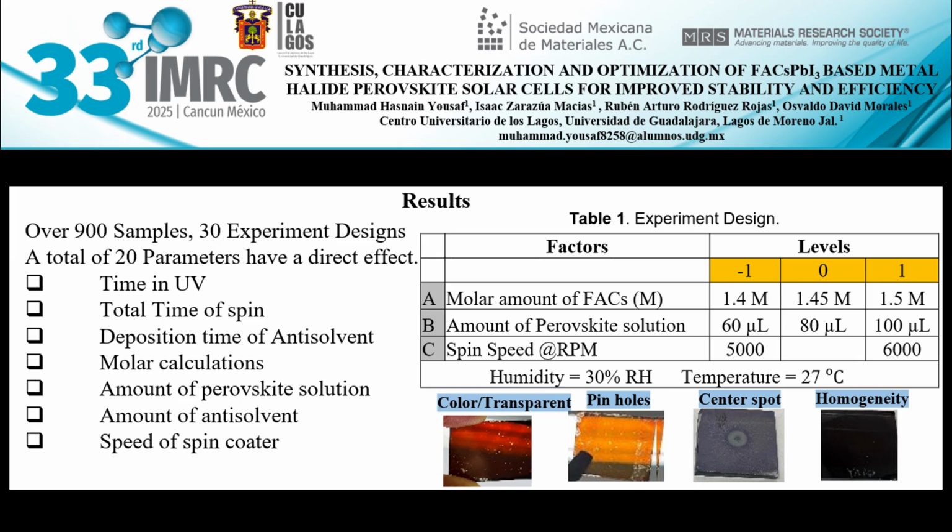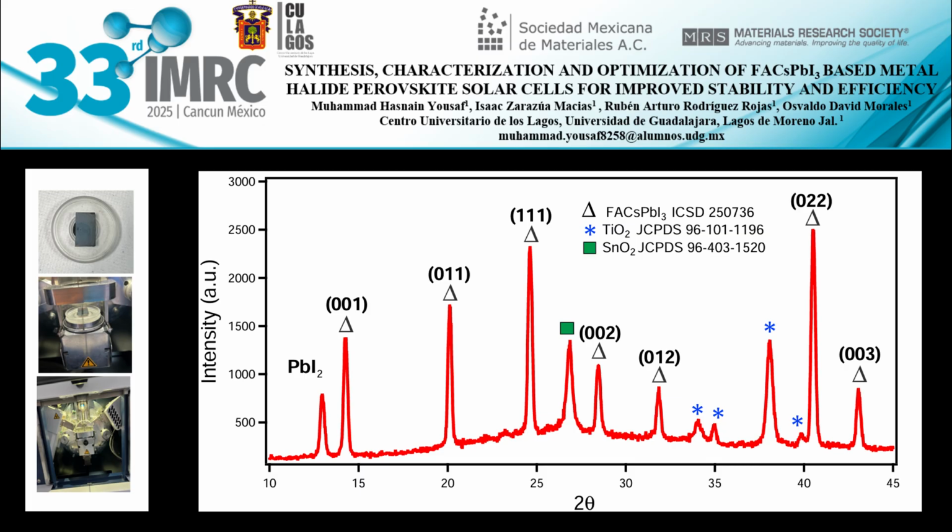Once perovskite solar cells are fabricated, we perform different characterizations to check their structural, morphological, and electrical properties. Firstly, the XRD for the structural analysis. We first check the confirmed synthesis of FACsPbI3 perovskite solar cells using copper K alpha radiation having a wavelength of 0.154 nanometer. We keep the 2 theta values ranging from 10 to 45 degrees and a crystalline structure is obtained having a highly intense peak at 24 degrees. The XRD spectrum well matched with the Inorganic Crystal Structure Database, ICSD code number 250736, confirming the alpha phase of FACsPbI3 perovskite solar cells.